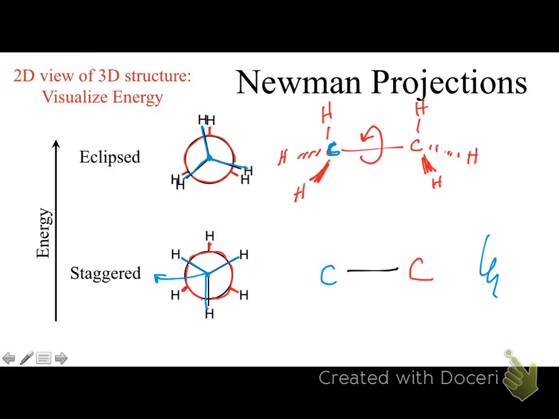Okay? Should we care about the different eclipse conformations? Why not? They're all really high in energy anyway. Why bother to look at something that's high in energy when our compound's not going to likely be there? Okay? So I don't subcategorize the eclipse conformation. You should be able to look at them and decide which one's higher or lower in energy, but I won't ask you that directly.